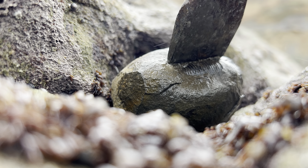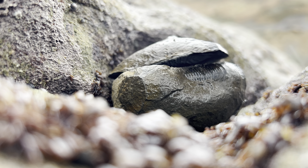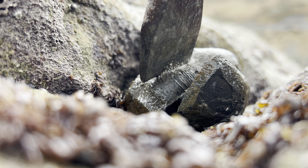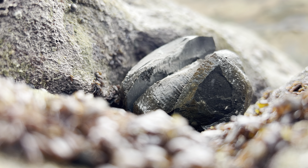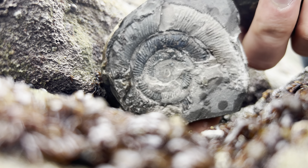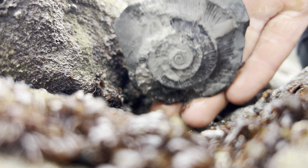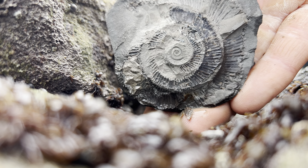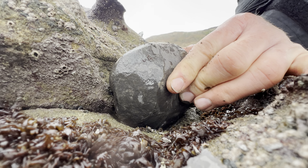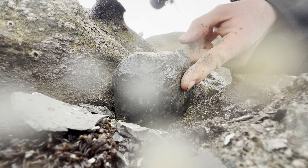Let's open up those nodules. This is the first nodule which we found - the one that was in that shale slab that we knocked out with the hammer. It proved quite difficult to open up, and the specimen inside, as you'll see, unfortunately wasn't very well preserved whatsoever. It still looks quite nice, but I was expecting it to be a lot more well-defined inside the nodule. The centre of the ammonite was just paper thin, completely crushed. This is another nodule that we found just nearby - again, really difficult to open up.